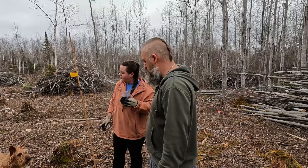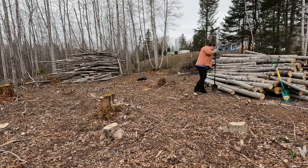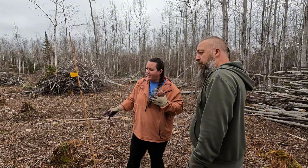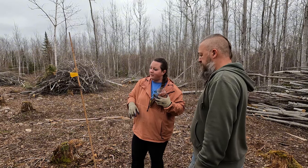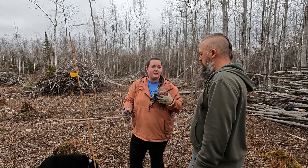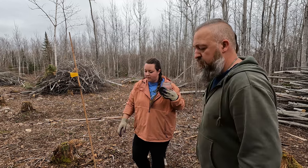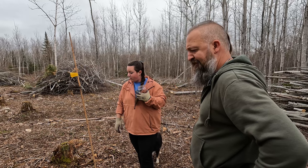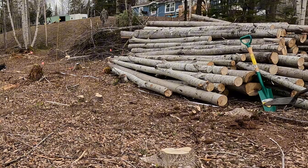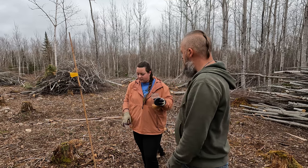That's good. So I started to kind of trench it out. Okay. And rightly, there's a lot of roots because this was a forest. Yes. I'm thinking we're going to go back to our original plan of just laying out the logs and then backfilling and using stakes. Or rocks. Because to trench all this out through all of the branches and roots is going to be a lot of work. Yeah, it will be a lot of work. But that's the point. So see if this works.